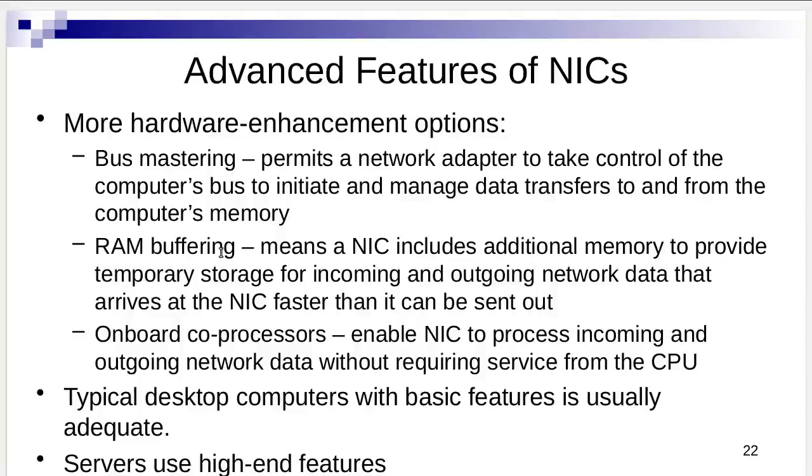You can have RAM buffering, like we mentioned. You can have additional memory for temporary storage in case you're using a NIC to do a massive file upload or download. So you can use additional memory to make things faster. Often the limiting part is the network, but if your network speeds are really high, then you will have to keep up with that data that's going out or coming in.